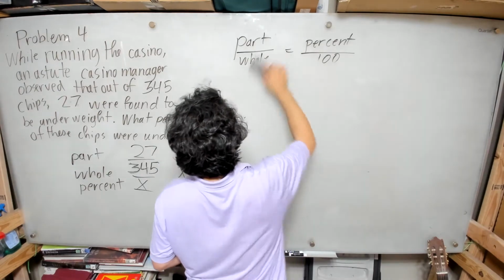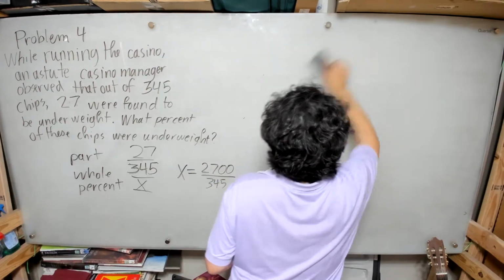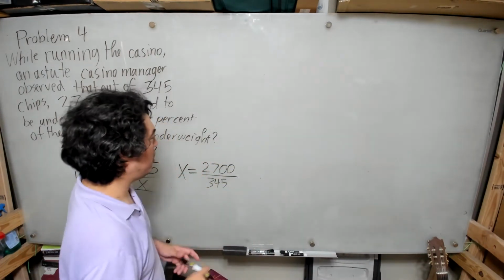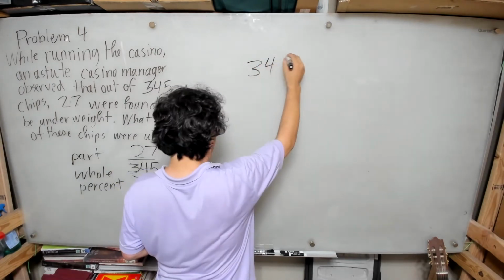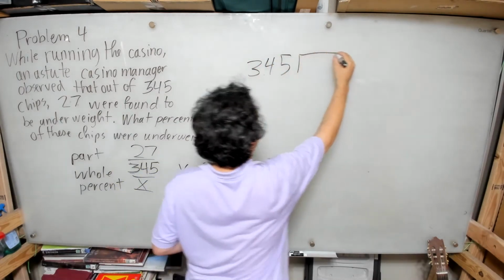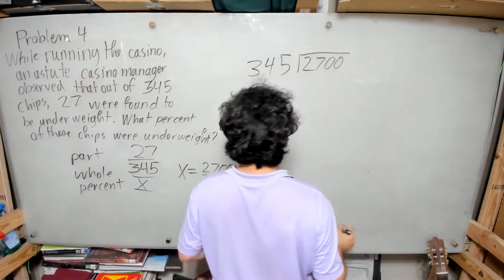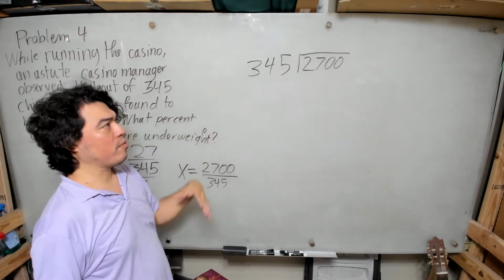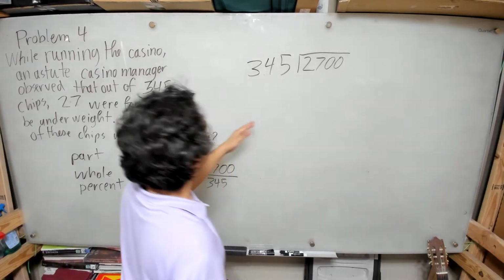I know that some of these divisions may be intimidating because they have more than one number and stuff like that. And so I'm going to walk you through it slowly. So let me shut up a moment. Okay. 345 goes into 2700. This is the division problem I want to accomplish. Now, in order to do this, I'm going to start by making a complete multiplication table for 345 off to one side.